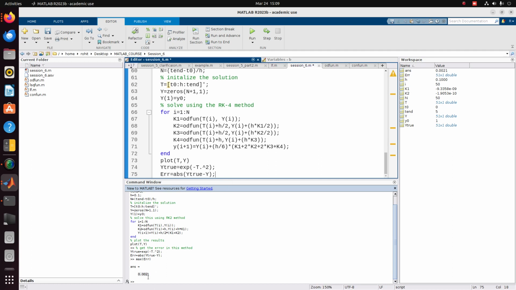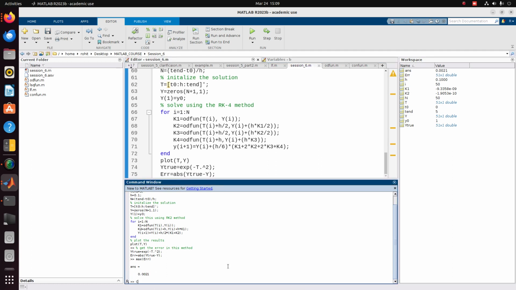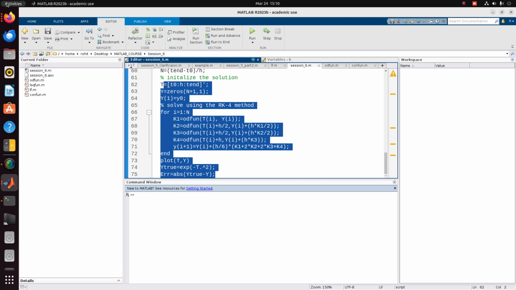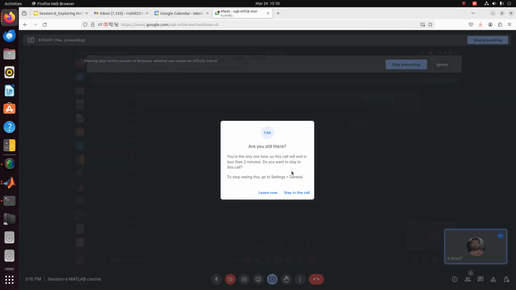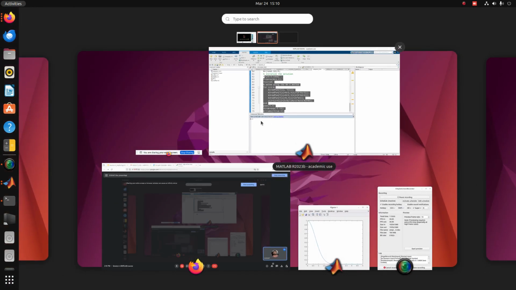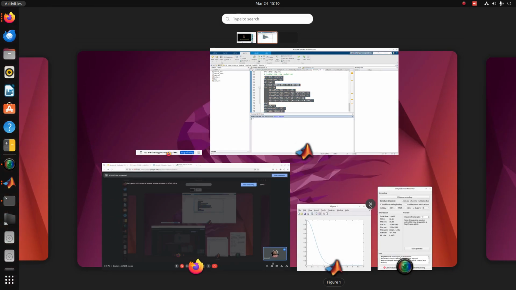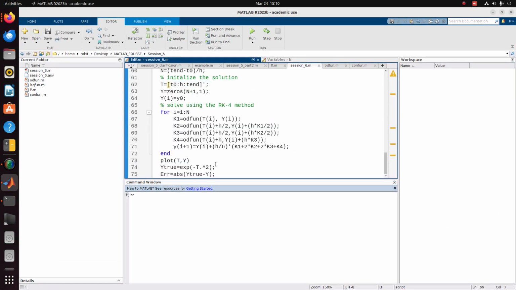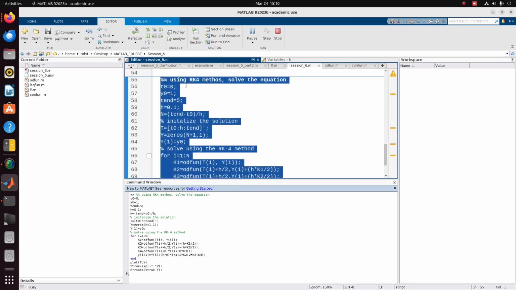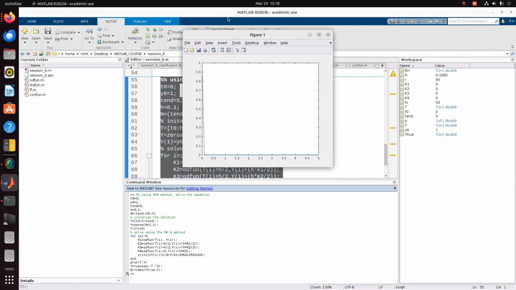So earlier we saw 10 to the power minus 3 was the accuracy for RK2. We'll just close this graph and we'll run it, and we evaluate it.